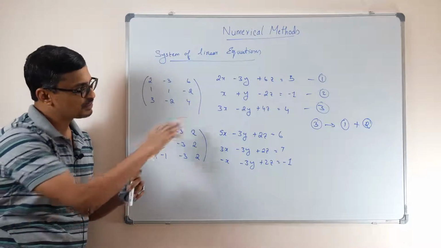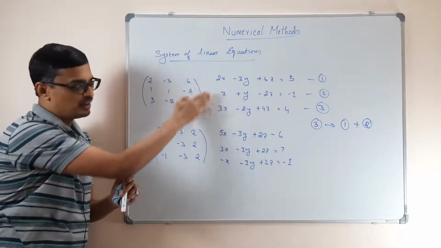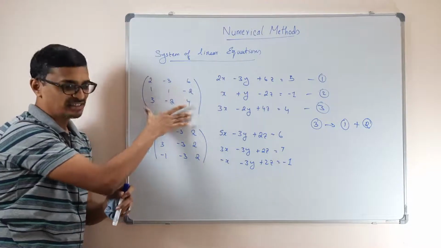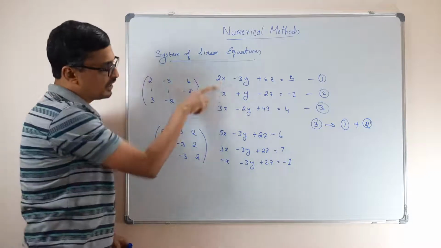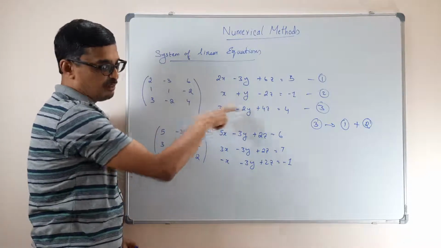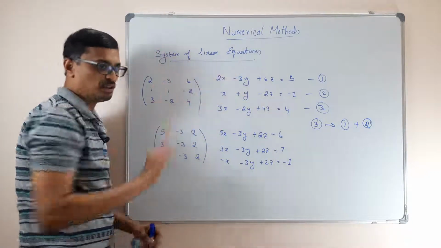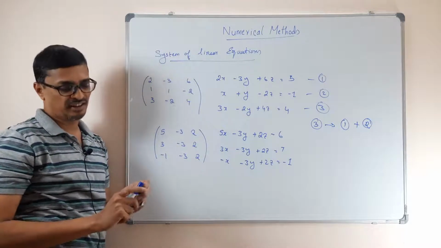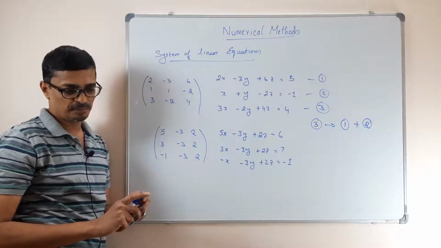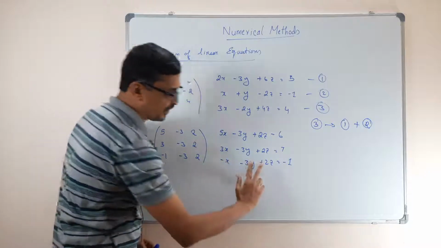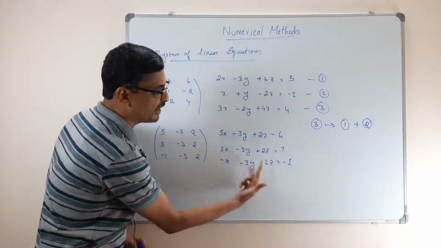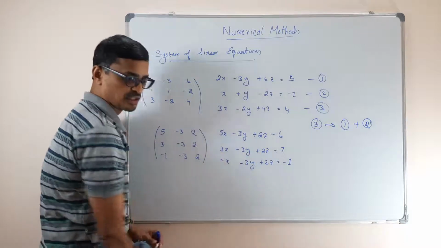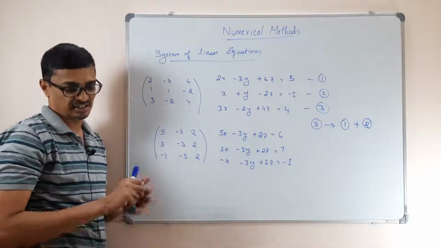This is what you call a singular matrix, and this is what is called degeneracy. When any of the equations can be written as a linear combination of other equations, we call that a row degeneracy. And if the columns are the same linear combinations, then you call it a column degeneracy.